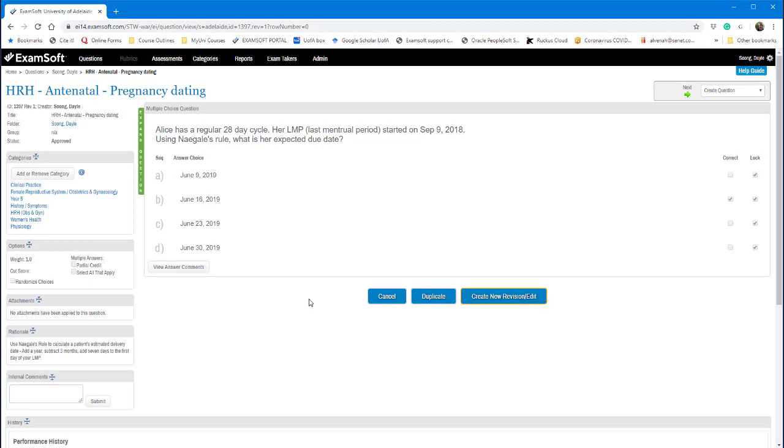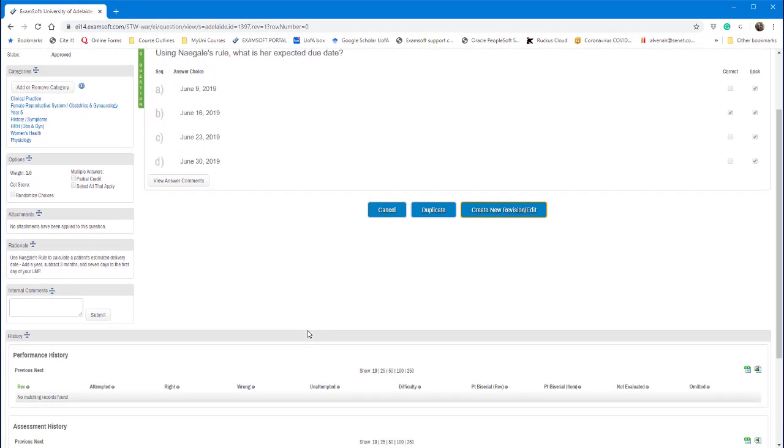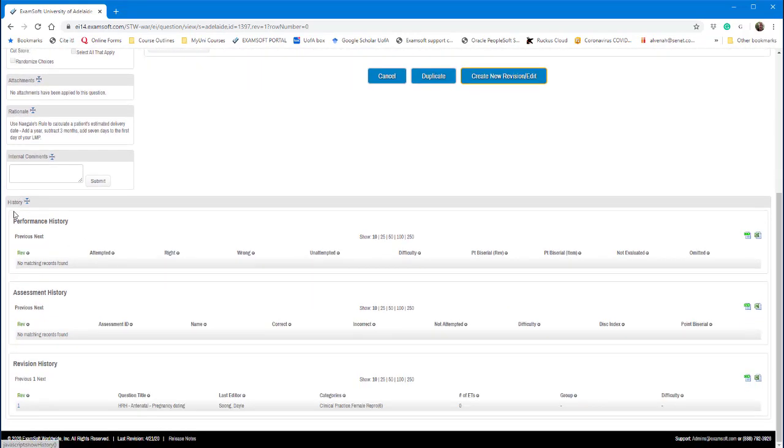So now I've saved and approved my question, I can see that these buttons have slightly changed. So if I want to edit this question, like I notice a spelling error or something else more serious, I can just create a new version and keep editing and then save and approve again. Now, down here, there's a history section and your revision history will appear down here at the bottom. So as you make changes, you can see who's made those changes and what changes they were.